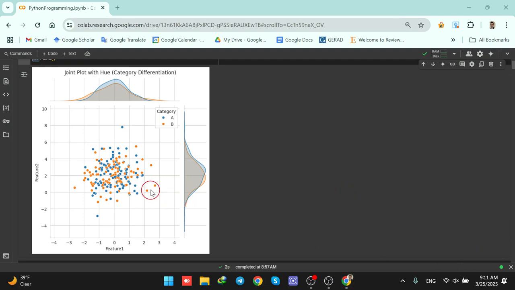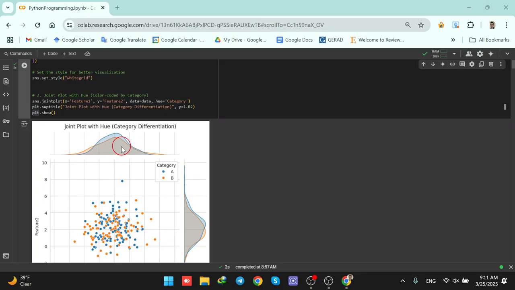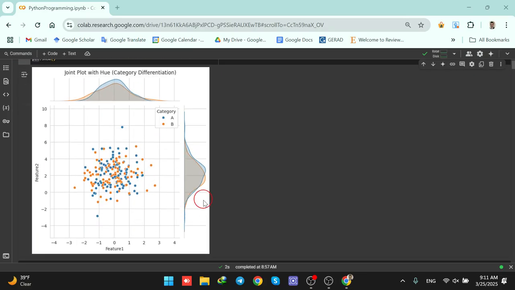Now we see that the top and the right plots show the distribution of feature 1 and feature 2 respectively. The histograms, the shaded gray regions you see here and here, indicate frequency counts for values in each feature.